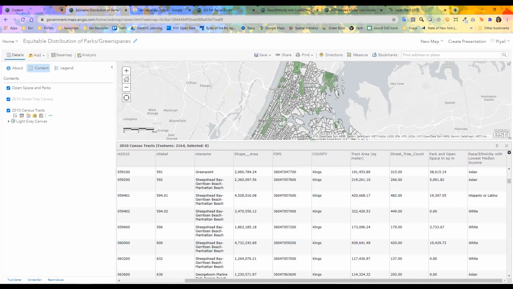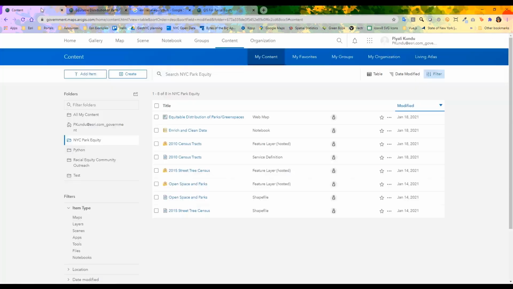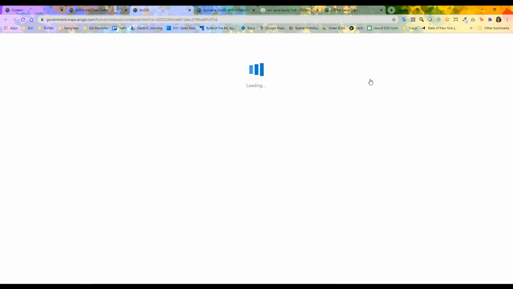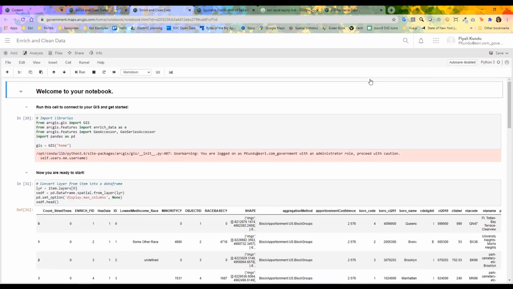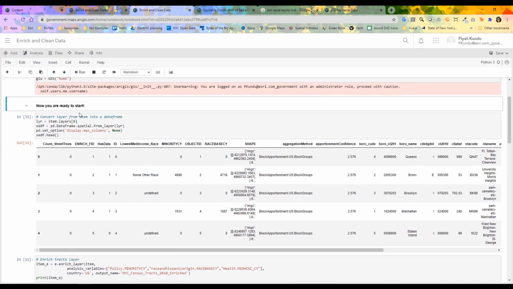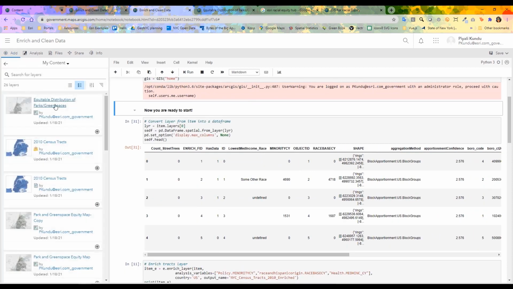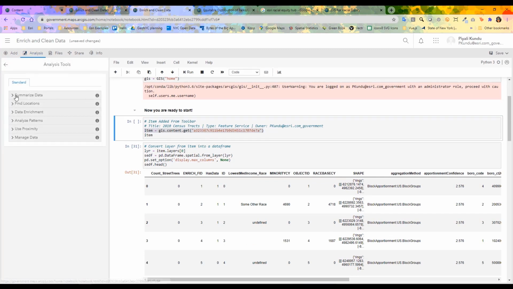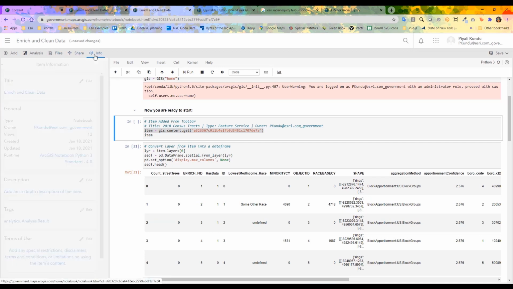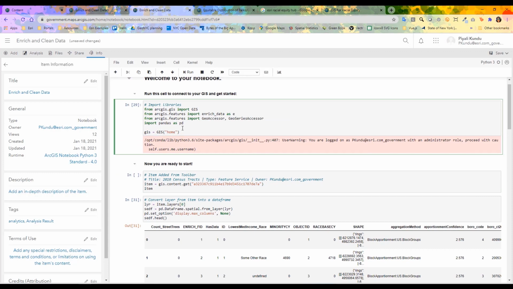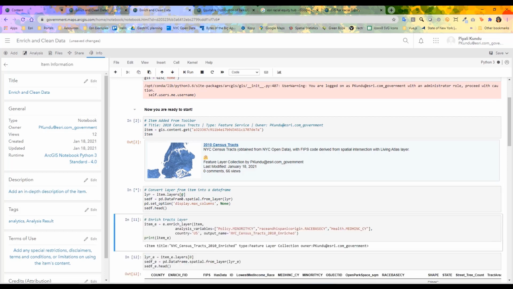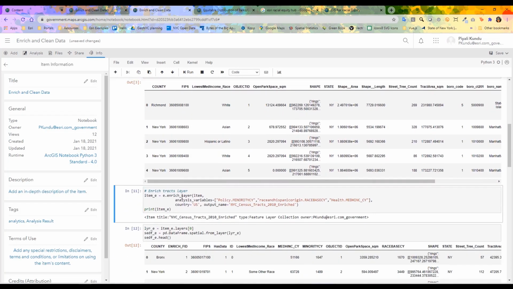Now let's switch to ArcGIS Online's hosted notebooks environment to complete a few more steps. ArcGIS Notebooks is a hosted Jupyter notebook environment optimized to work with your ArcGIS environment items and tools. Here, I'm pulling in the census tracts layer we've been editing with just one click. You can also work with analysis tools and standalone files in the notebook. In this notebook, I'm going to do a bit of data engineering. I'm going to start out by importing my libraries, and then importing my census tract item, and converting it to a spatially enabled data frame so that I can view some more information about it.